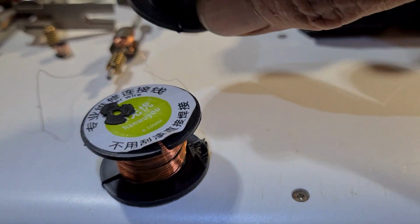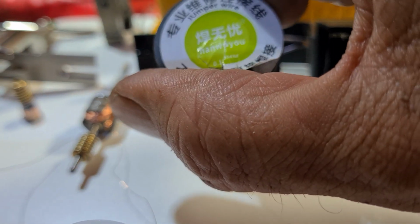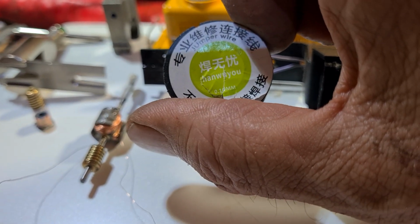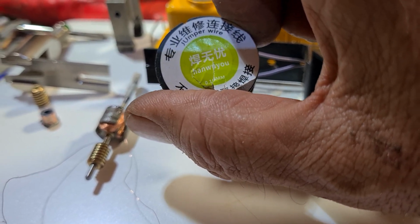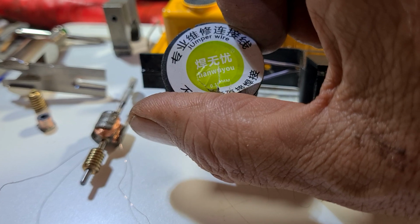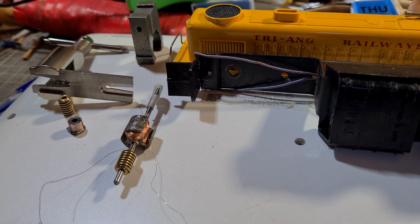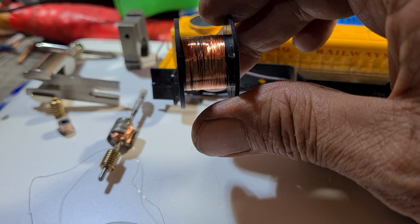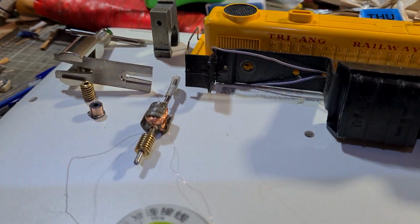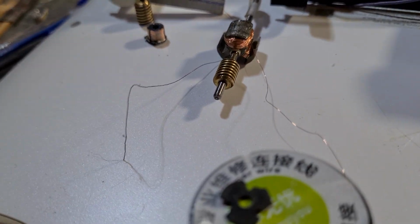This is the gauge wire that I use. I don't know what the brand is there. Okay, that's looking like a Korean name maybe, or Chinese name. Probably Chinese. It's 0.1 millimeter enameled wire, and it looks like that. Now that is pretty well what I consider to be what was originally used.